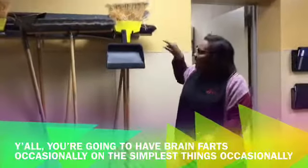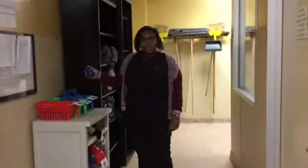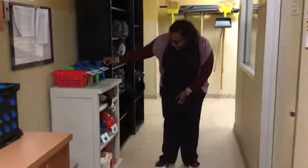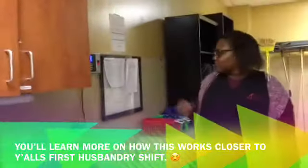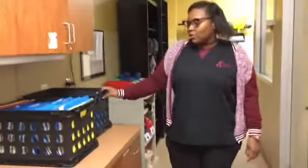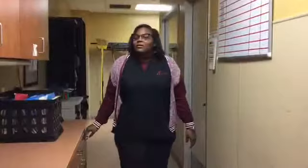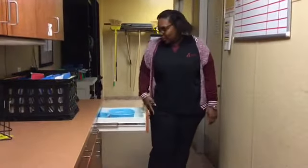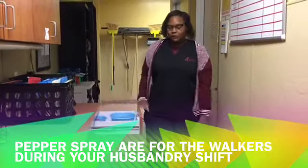Here is your dustpans and brooms. And here's the backpack rack. Here's the dog toys where you have the Kongs and you have the little chewy toys and ropes and stuff. Here's where you sign in for husbandry and there's a hand sanitizer dispenser. Here's the charts where we manually write down the stuff for the animals. This drawer is where we have pepper spray needed for in the morning for husbandry, and also we put our phones in there because you can't be on your phone when you're in husbandry.